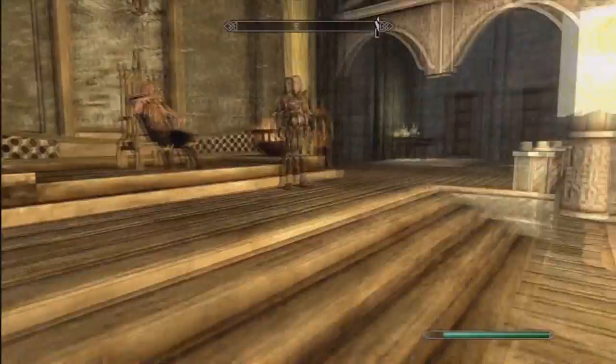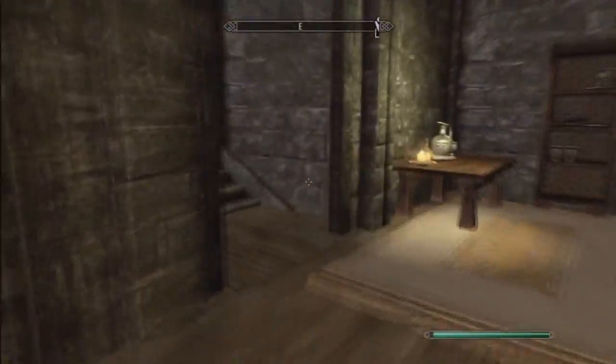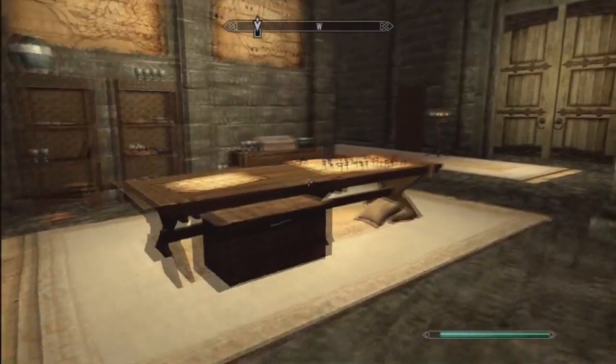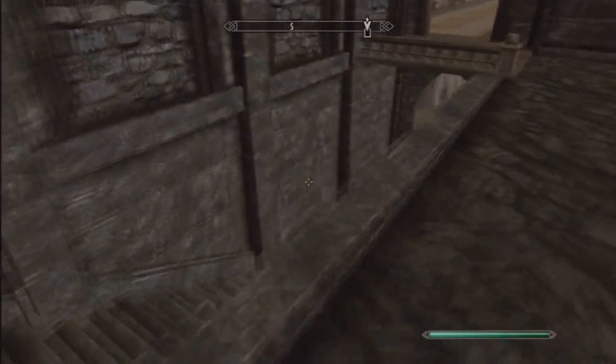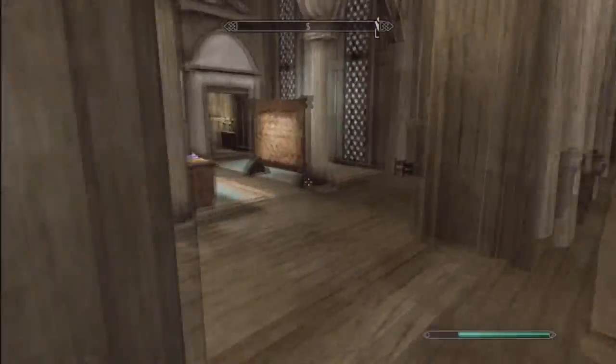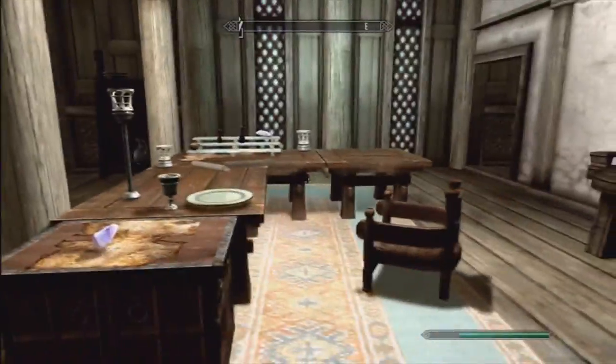Let's just go. Hero. Your left. What is it? What dragons? That's crazy talk. I never seen no dragons. Let's go talk to what's his face over here. Hey, where's what's his face?